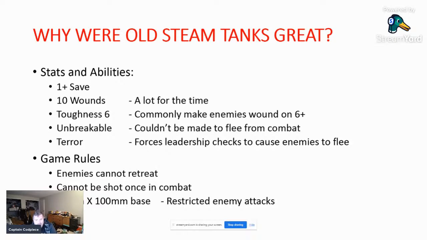They were probably wounding on a 5 or a 6, and then that would hit a 1-up save. You were probably never taking damage. And then if you did, you had 10 wounds. Good luck. So that's basically what the deal with the old steam tank was. You ran it into a thing, and it wouldn't die. Your opponent couldn't get rid of it, and so it would just grind. You would run it into some enemy unit that it would either be able to lift because the terror checks would cause it to run away, or it would just be a high value unit that you would be able to remove from the game and effectively trade without things dying.